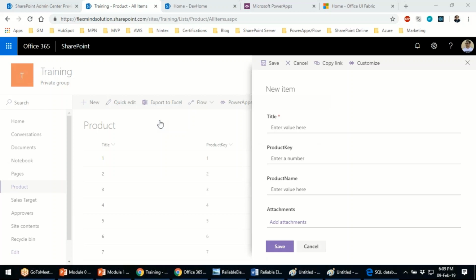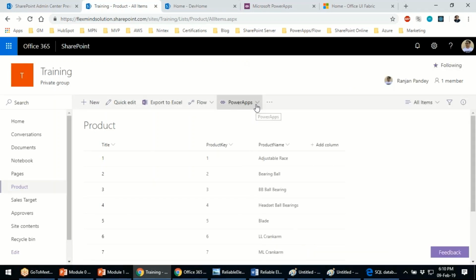Okay. That's what I tried to do. I changed this to the app, and when I open it in the mobile, it's showing only the first page. So you tried including the app when you click on the new button, it should open the app, and that is where it is showing only the first page, right? Right. I clicked on customize over here, and when I go to Power Apps, I change it to the app, and I try to open it. Yeah, create an app. You clicked on create an app, right?